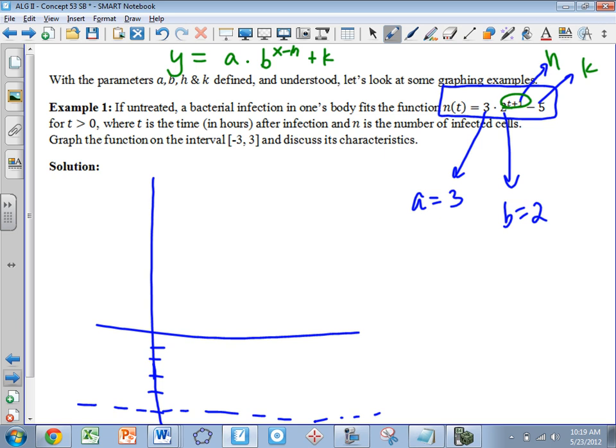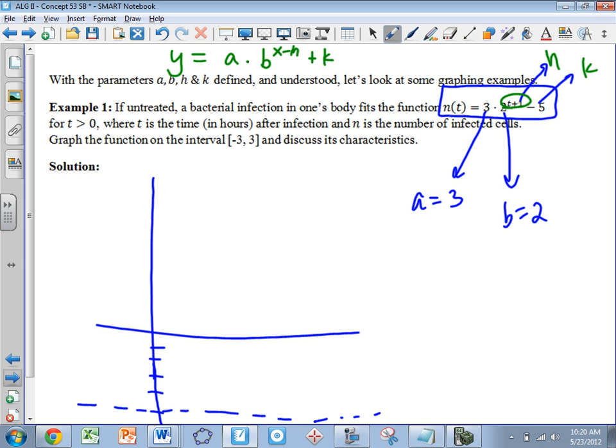All right. With that said, we want to go ahead and graph this. And we want to graph it on the interval -3 to 3. And then discuss the characteristics of the graph. We're going to do those two things. What I'm also going to have you guys do on this is graph on your calculator as well. So you can start by doing that if you want to, or we can start by going over it first. We can do it by hand first, and then we'll check on our calculator, or vice versa. Doesn't make a difference.